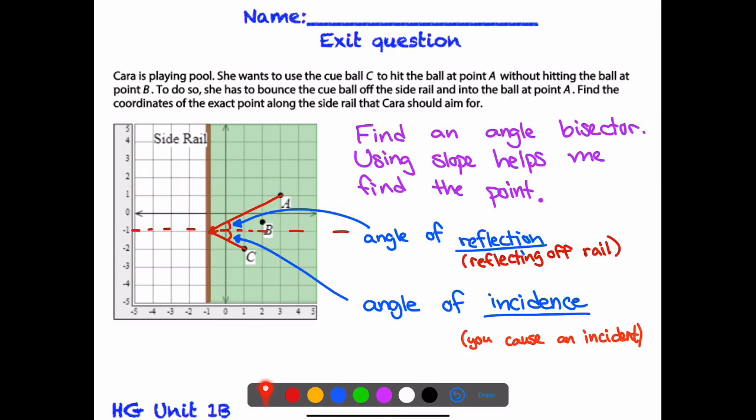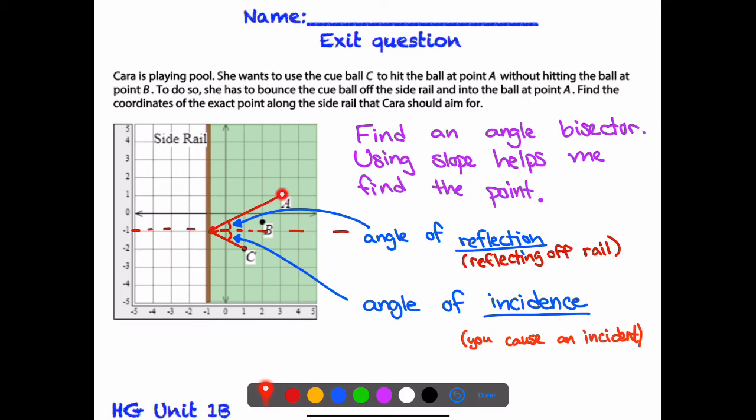Now, I like using slope a lot for this. So I see that if I go up 1 to the left 2, that will hit me to the side rail right here. And then from the side rail, I can go up 1 to the right 2, that'll get me here, and I keep following that slope because it should stay in a constant line here. It shouldn't bend or curve at all unless I'm hitting it with spin. So if I hit it perfectly at the side rail, it should reflect and bounce right into point A.